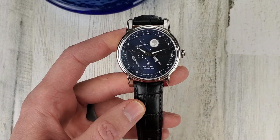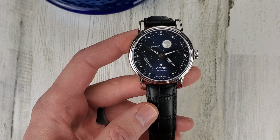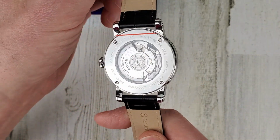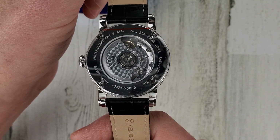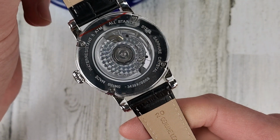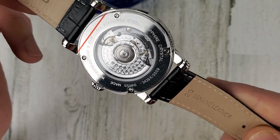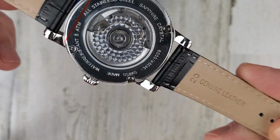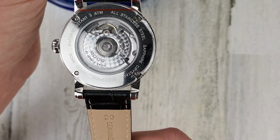MSRP for this watch is $2,631 US dollars. The movement is an ETA 2892 with an EPBM module. As you can see, this movement is nicely decorated. There's a lot of perlage going on here on the rotor and on the movement there as well. Trying to get it moving around a little bit for you there.